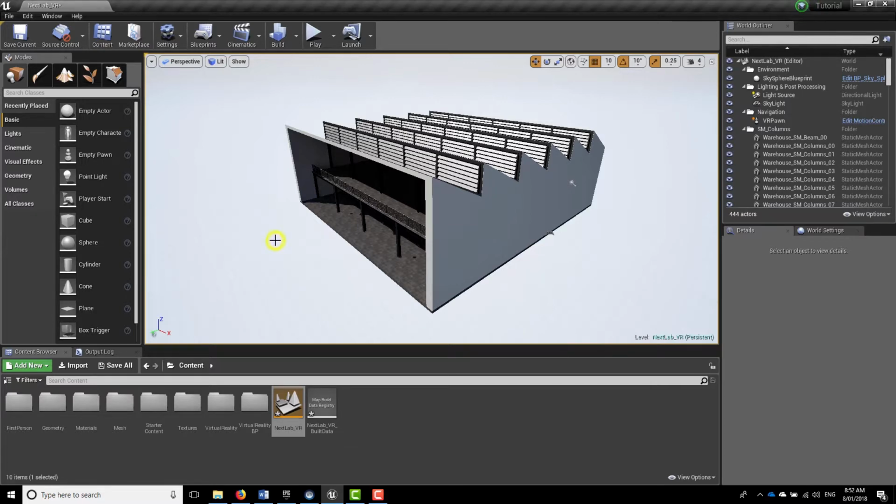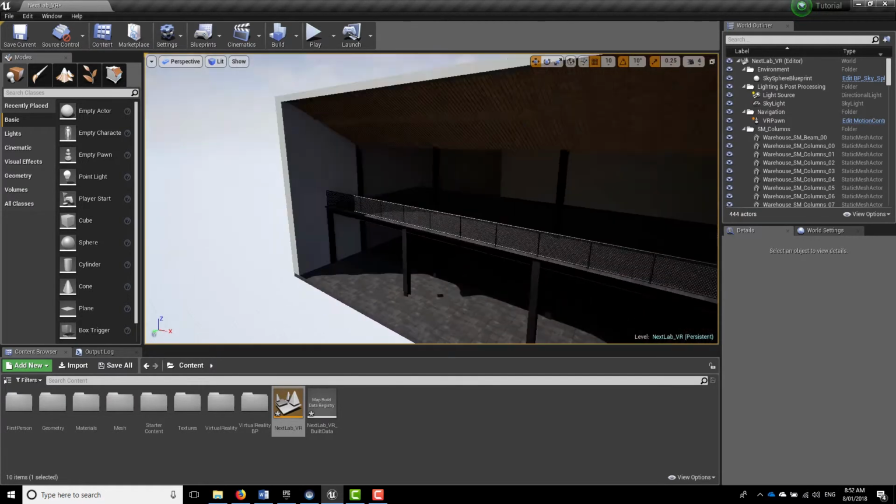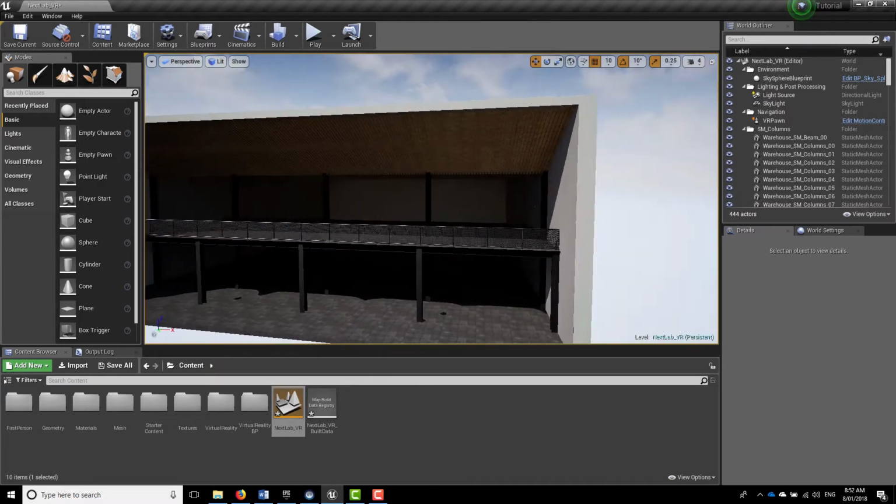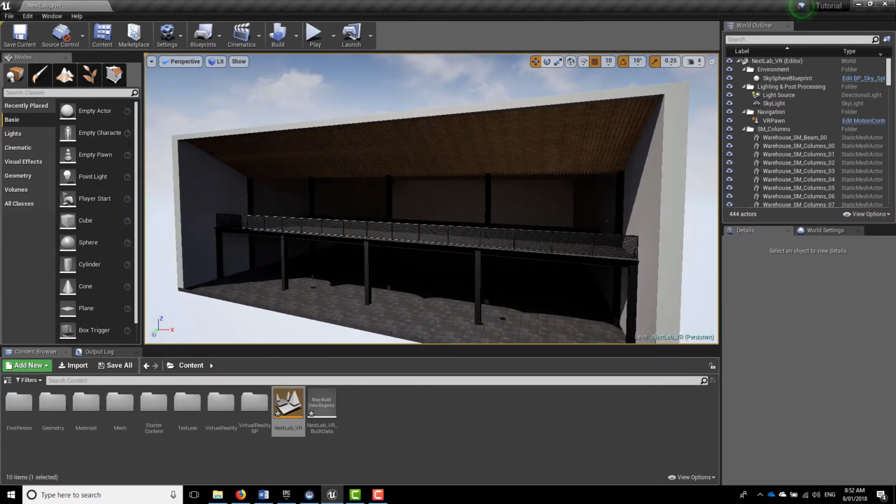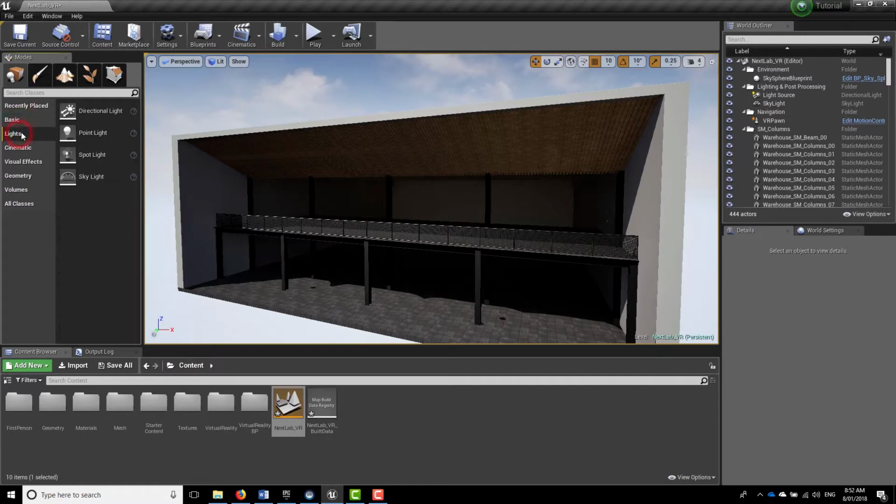As you can see, I've added some basic materials to the scene since the last tutorial. First, let's add in some place lights. In the library on the right hand side of the screen, you'll see a lighting tab. Let's select that. Then I'm going to drag a spotlight into the scene.